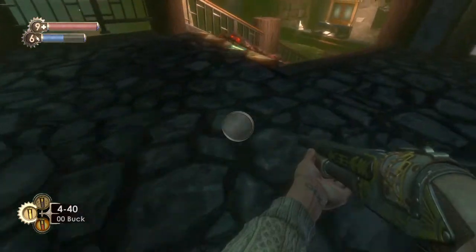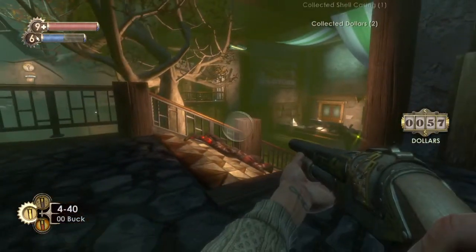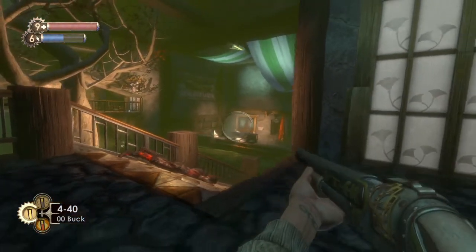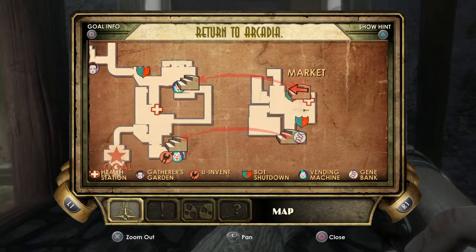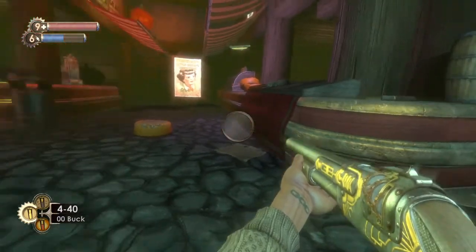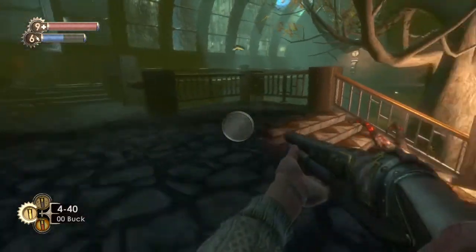I am in the farmer's market. I have already created the Lazarus Vector. I gathered all the ingredients that I needed to do that. I've already rescued the one little sister on this level. I am just exploring a little bit around this area I had not been in. Before I left the level, I have to take the Lazarus Vector back to Arcadia and save the trees.